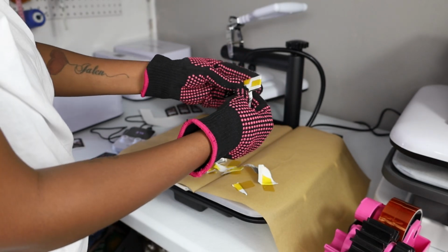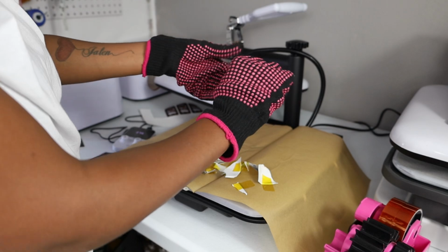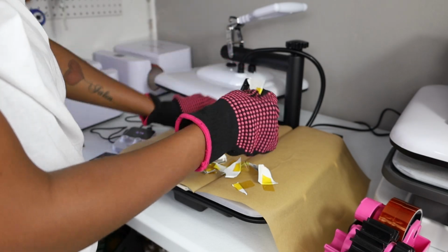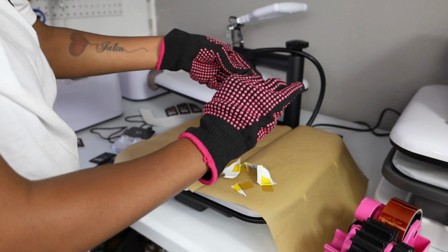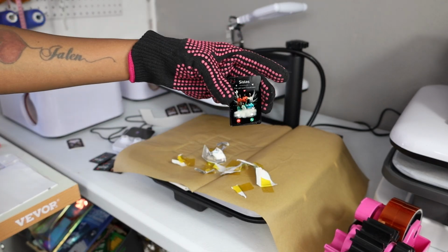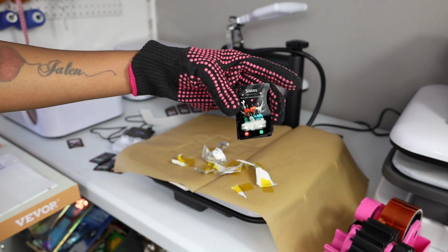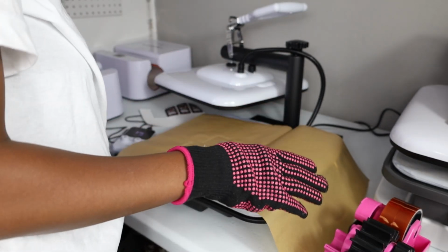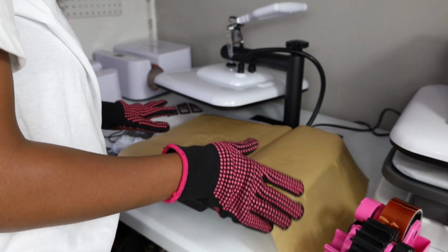Wow. And that press, oh my gosh. Y'all, it was tight and it didn't seem like it was tight. Like, it seemed like that was a low, tight press. Y'all, it came out so well. Oh my gosh. It came out so well. Like, all right, let's go ahead and do the other side.